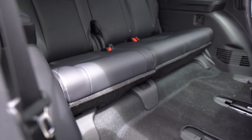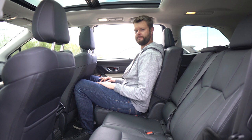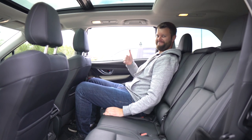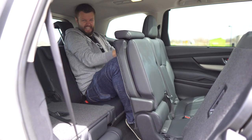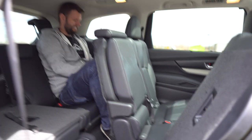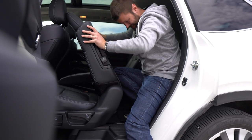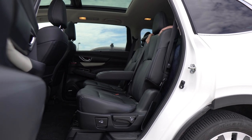Since it's a three-row SUV, we should check if we can fit in the backseat. I fit behind myself in the second row pretty okay, no problem. But if you want to sit in the back row, you need someone like my size in front of you. The thing I hated most is that when you fold the middle seat back up, you need to slide it all the way back to click in before you can adjust it forward — so you need to crush someone's knees first before you can relieve their knees.